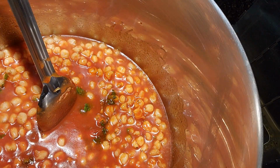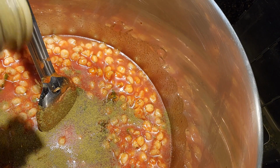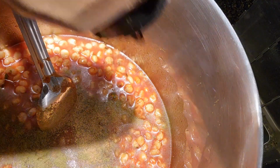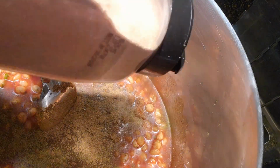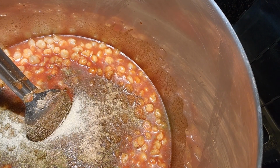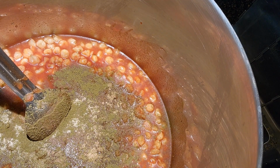And I'm going to add some oregano, Mexican oregano, not the type that you use in Italian food, and some cumin. Garlic powder and some onion powder. You know what? I think I need more oregano. I don't think I have enough. Sometimes I can just do it by the way it looks and smells, and I'll taste it probably along the way just to see where we're at.